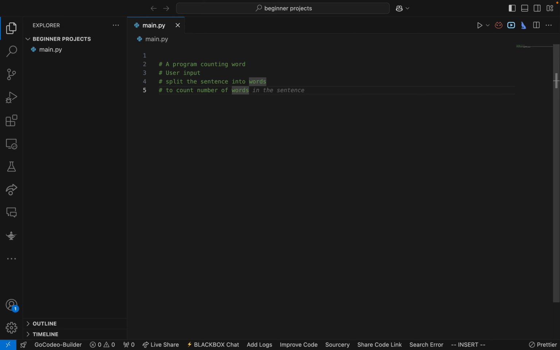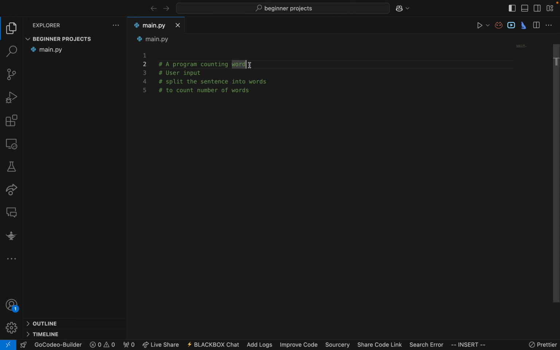Okay, I think basically that is it. If we get to a point where we're going to do something, we can also come back to it. So you see now all that we're going to do is write a simple program that could count words. We have to input the words that we want to count, and it's going to split the sentence we put in, and then count the number of words we type. So that's what we're trying to do.